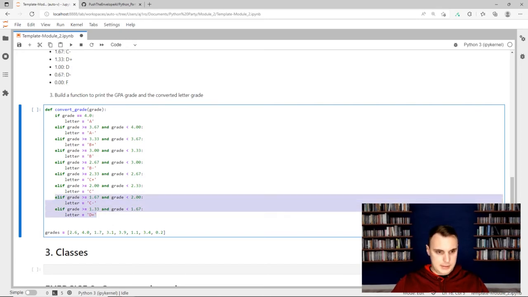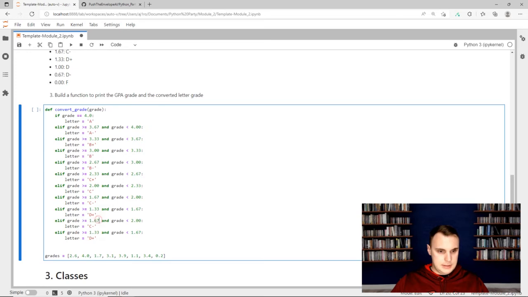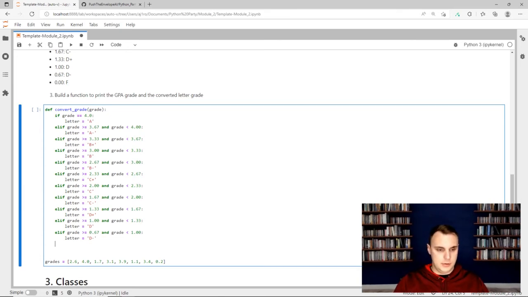Couple more here. 1.0 to 1.33 will give us a D. 0.67 to 1 will give us a D minus, and the very last thing will be the F. So anything lower than that.